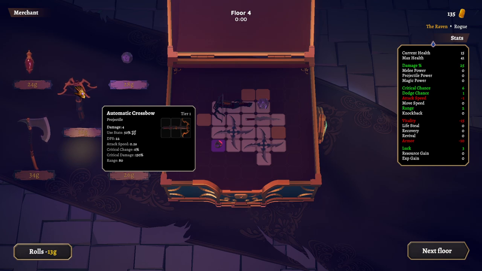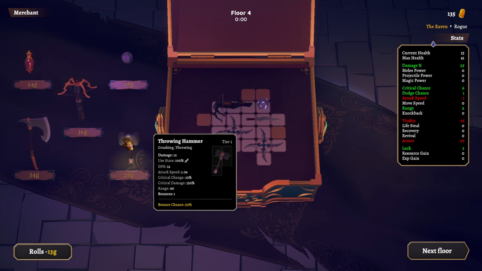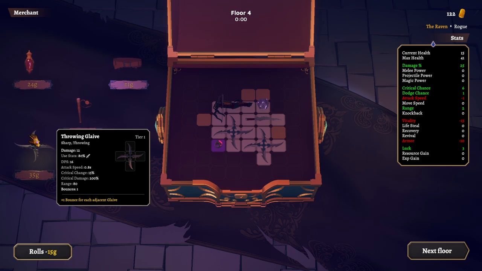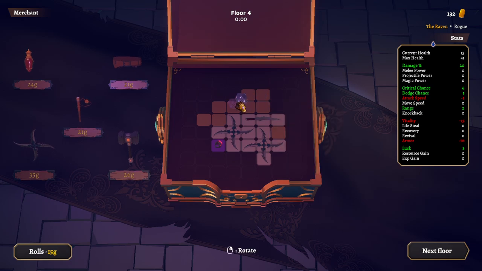This doesn't have the negative of my other crossbow, but it takes up a lot of space. What do you do? Vitality recovery, minus 2% damage. There it is. Problem is, to fit it, I'd have to sell off, like, everything. This is so questionable. You can stay.